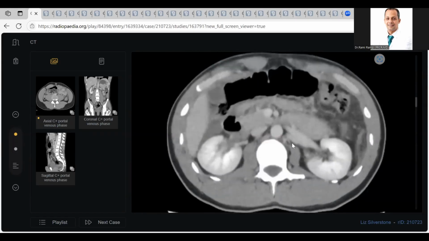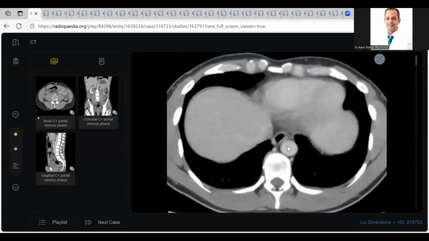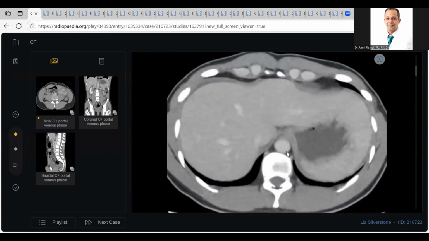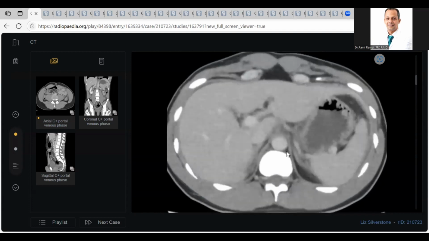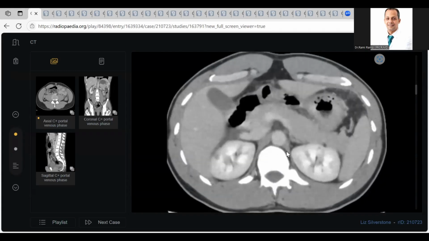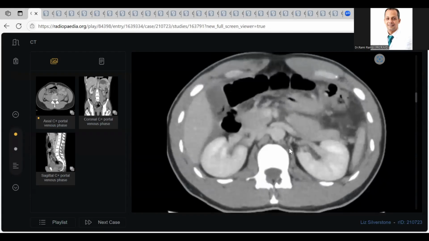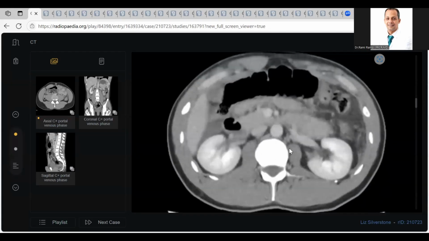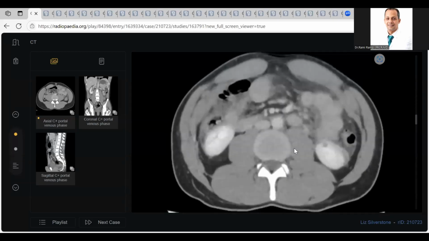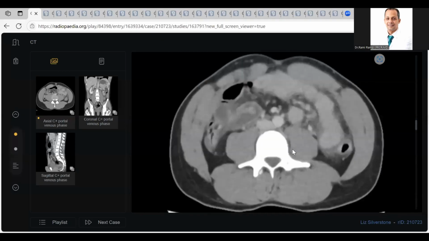I have been provided with the axial CT images of the abdomen of a 40-year-old male patient who presented with a complaint of vomiting and diarrhea. I am scrolling through the images from top to bottom. First, I will look, then I will comment. I can see the liver and kidney appear normal to me. I'm going downwards. I can see significant mesenteric fat stranding within the abdomen.